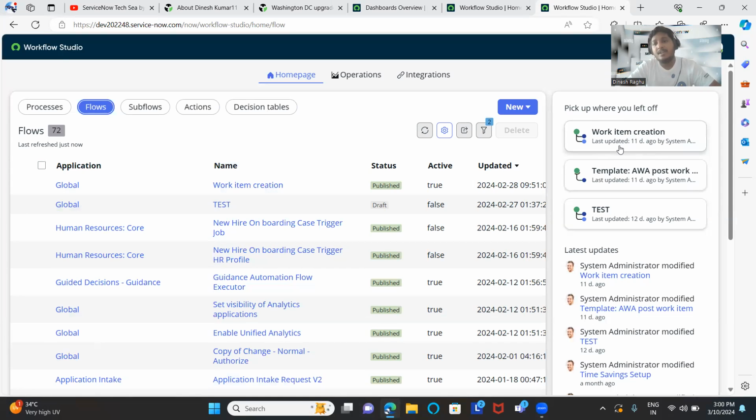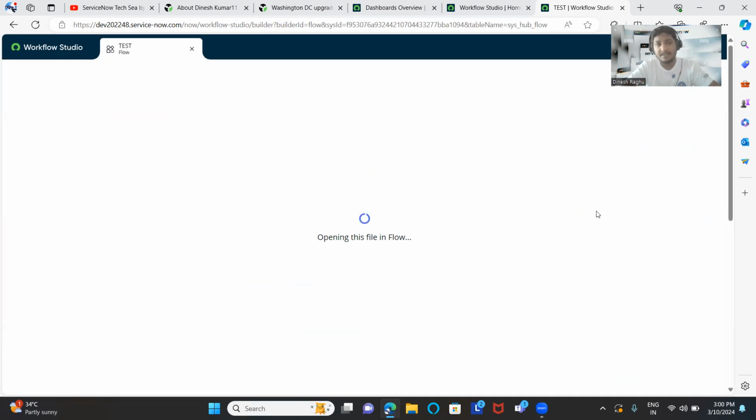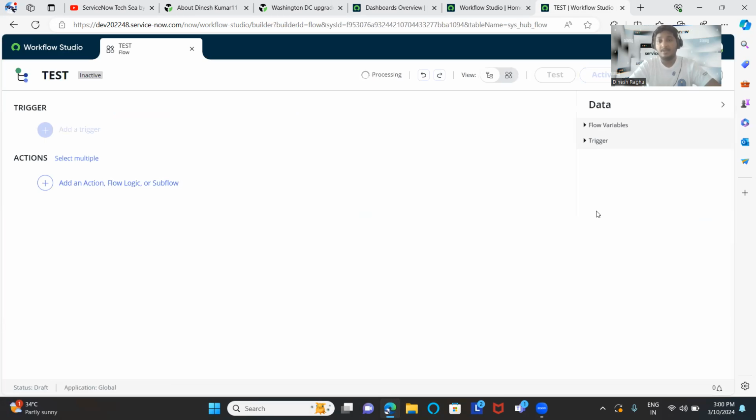See, I worked on one of the flows in Flow Designer as a system admin. We can see 11 days back, and it is still available in Pick up where you left off. So wherever we leave the flows, we can come and click on this and start working on those flows. I felt really good about this. As a developer, it is really useful. Without going back to the list view and clicking on that, where we left, we can go and modify that. I really felt good.